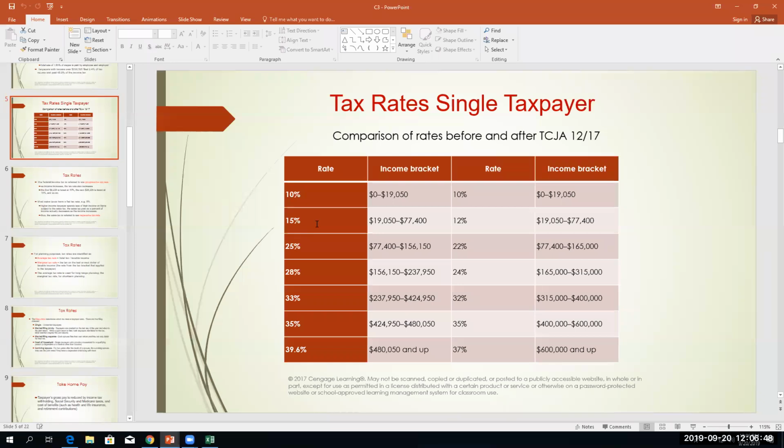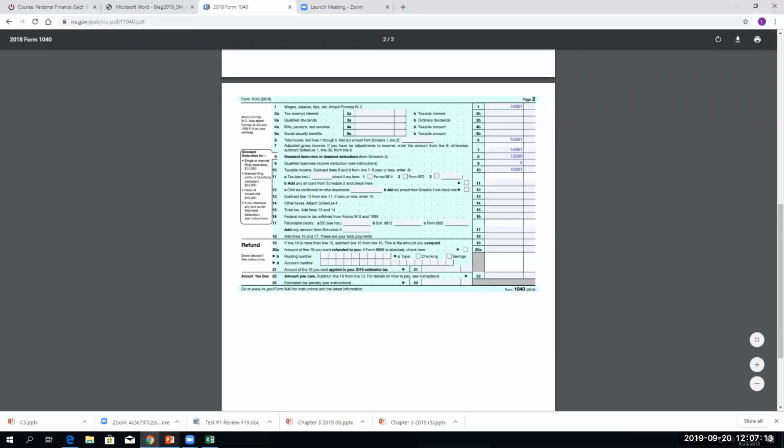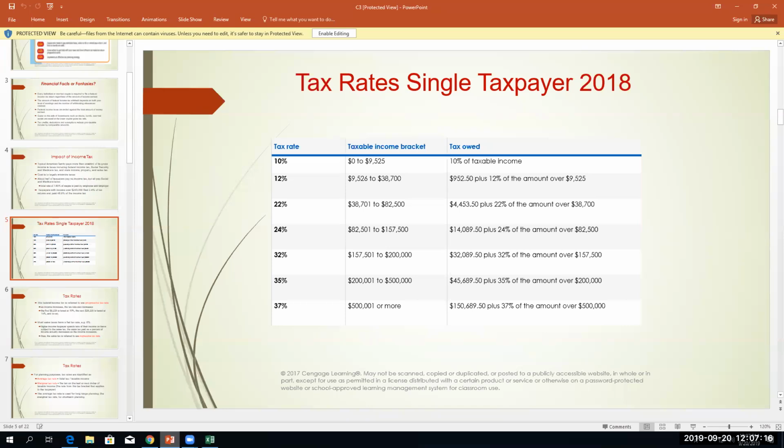So what I need to do is write down the actual formula for using this chart. And this is an old chart. So sorry, bear with me. This is not the current rates, and I'm not quite sure why. This is from what's posted. Sorry. So again, we're using that number 42,801.